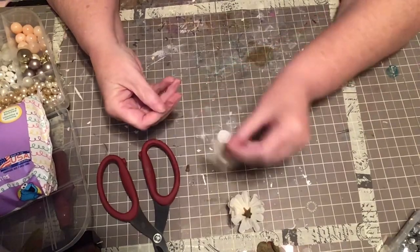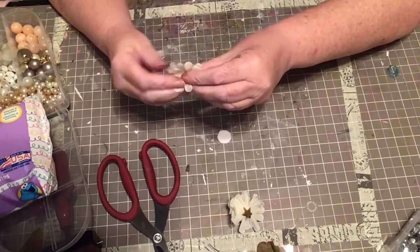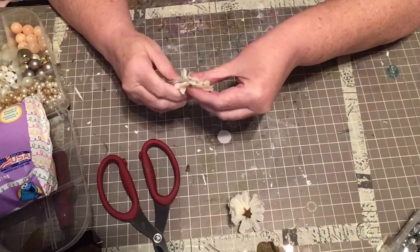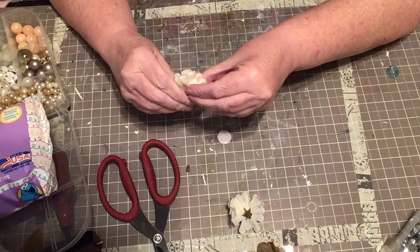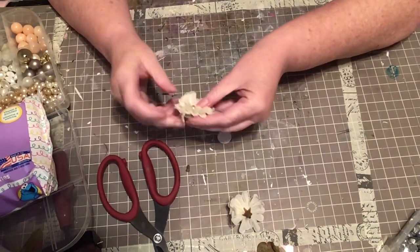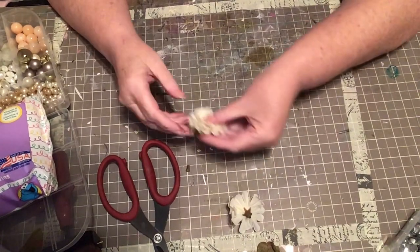Here again, because my glue gun is a high temp, I don't want to burn myself, so I'm probably a little more cautious than if you just have a low temp. Anyway, I just really smush it on there. And ta-da!